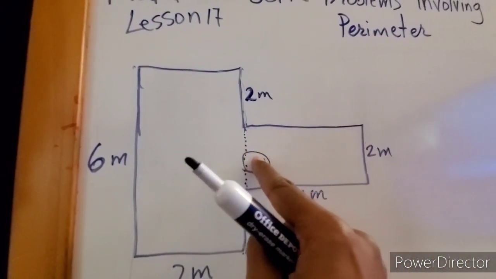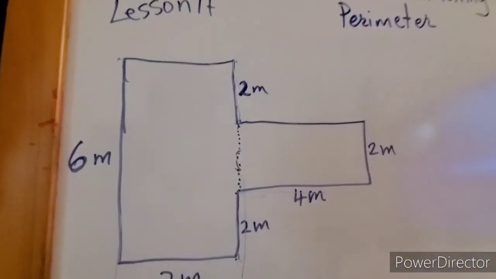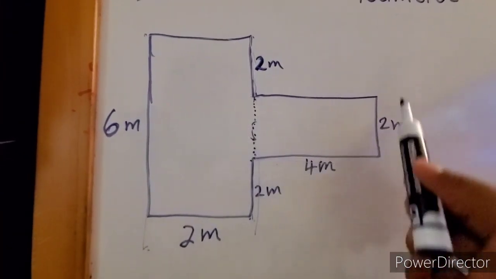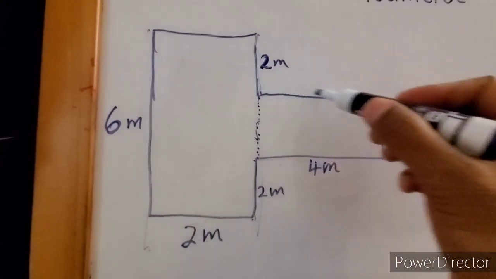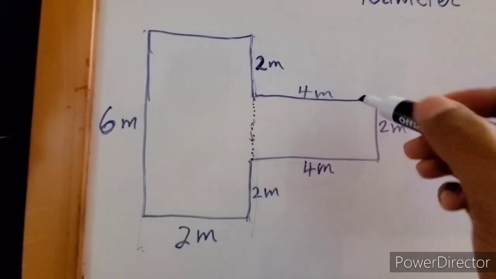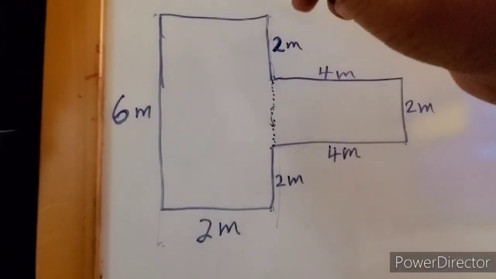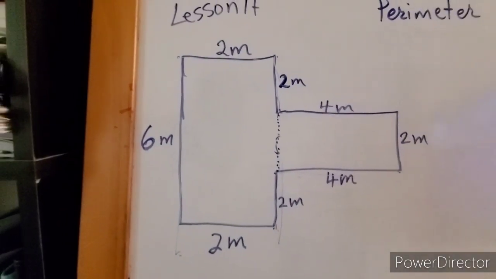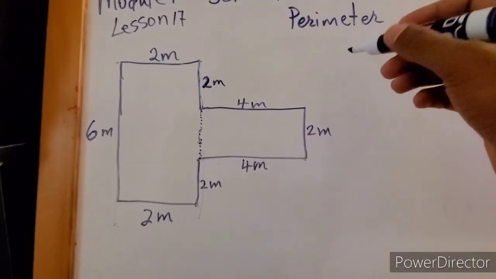So let's erase this one again so we don't confuse ourselves, because we don't want to have the distance in the middle when we know we're finding the perimeter, and the perimeter is the distance around. All right, let's see what else we need. We need this side. If this side is 4, then therefore this side is also 4 meters. And if this side is 2 down here, then we know that this side up here is 2 as well, because they're identical. Are we finished finding the distance around the object? Yes, we are. Now let's go ahead and find the perimeter.